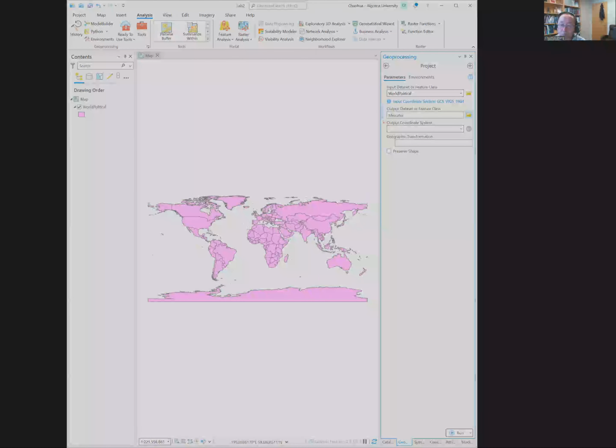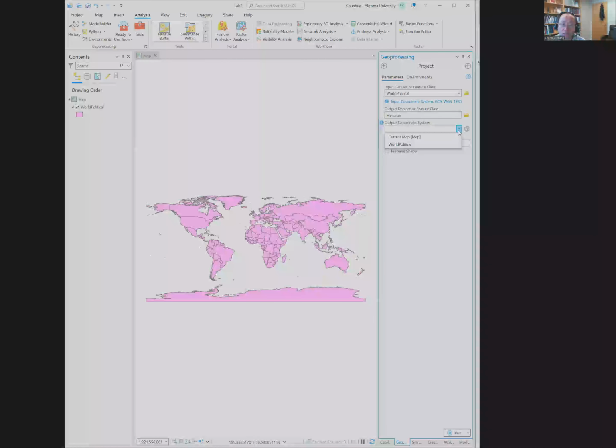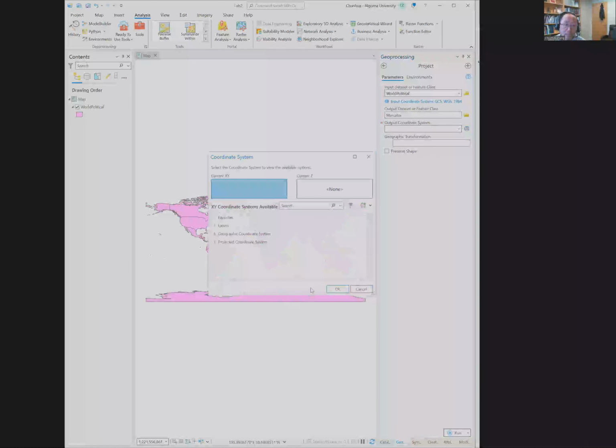Output coordinate system. Of course, you don't want to select from current map, because in that case you can't change the map projection. You want to click on the globe here. From the box here, you want to select Projected Coordinate System.